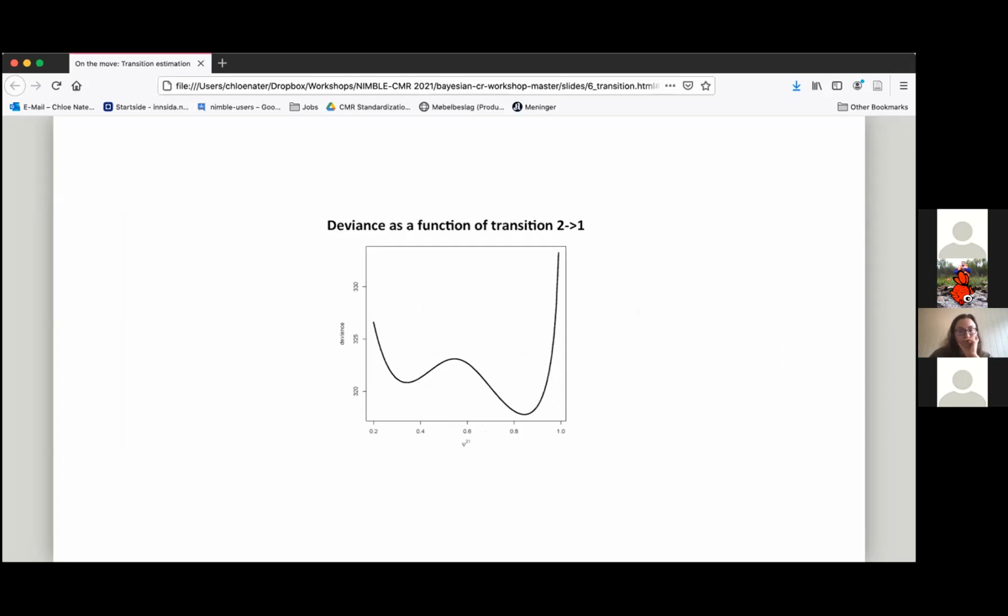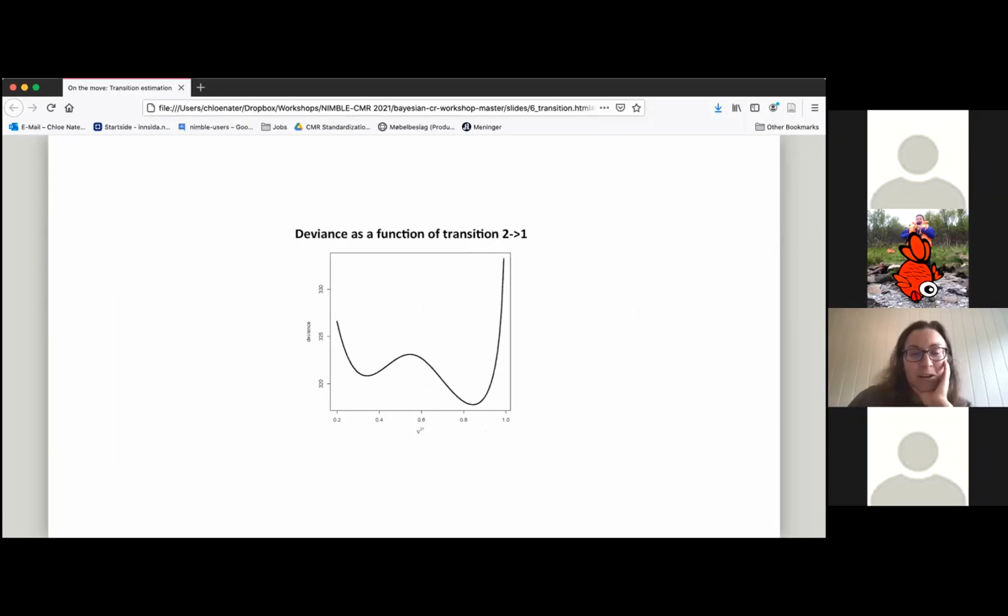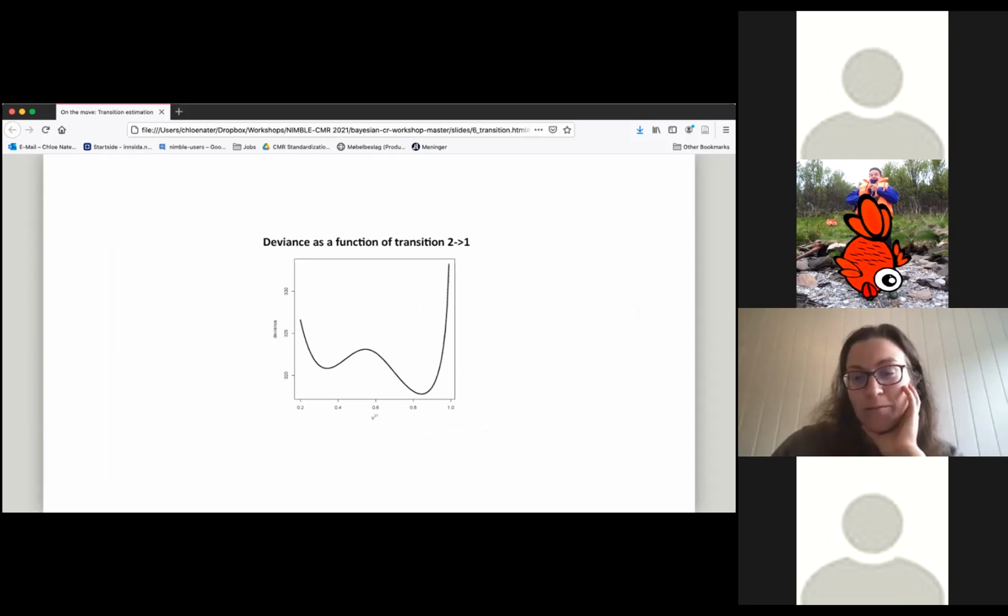So if we look at the deviance, this is wiggly. And we had a little discussion about wiggly on Slack yesterday, for those of you who saw it. There is harmless wiggly, which is what the case yesterday was about.